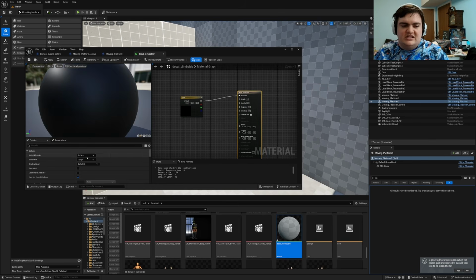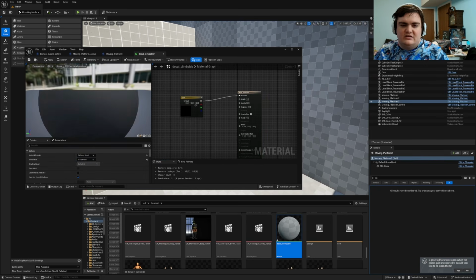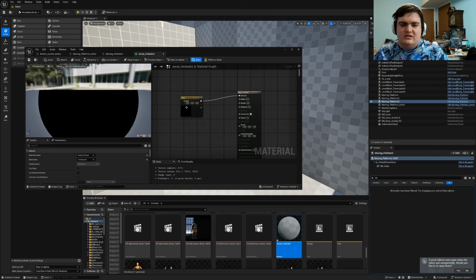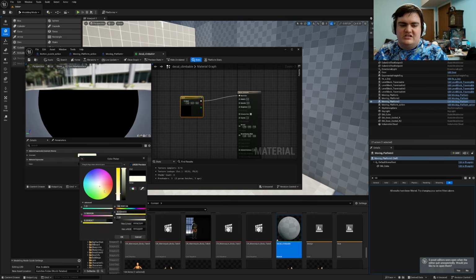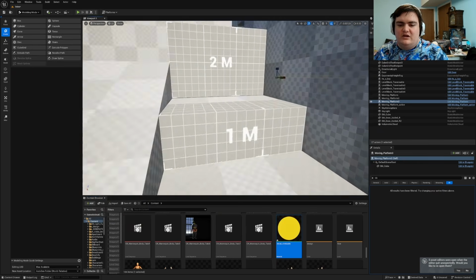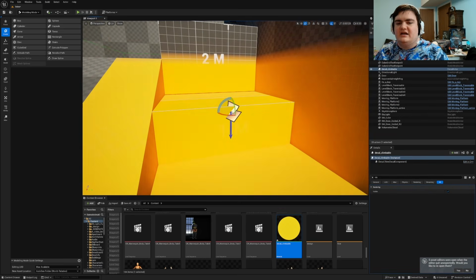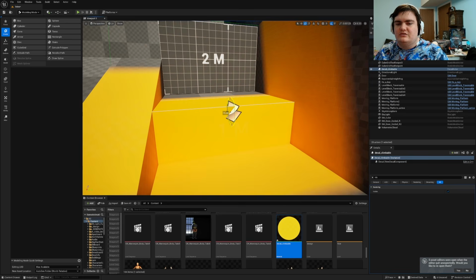And I want this to change into a decal and make this translucent. So here we go. Now we've got this, and I'm going to change this to a very specific type of orange color. There we go. So with apply, now what I can do is if I want to teach the player, I can forever add this little orange to the corners of it.